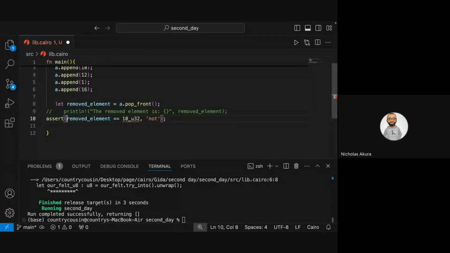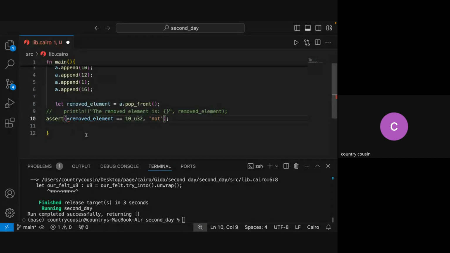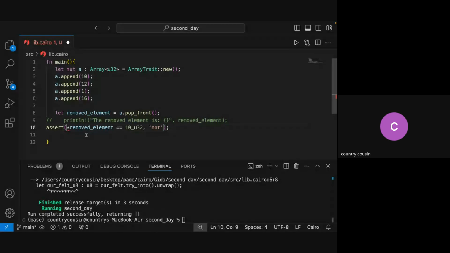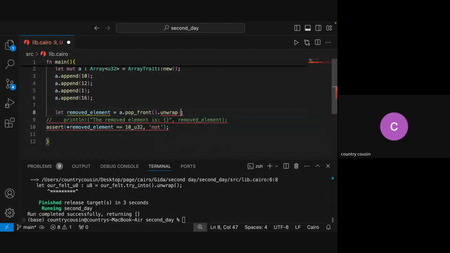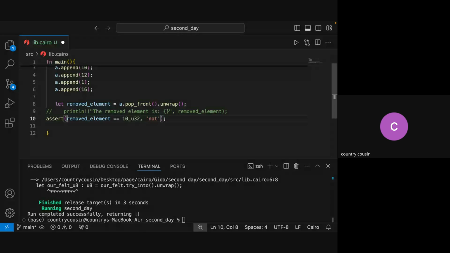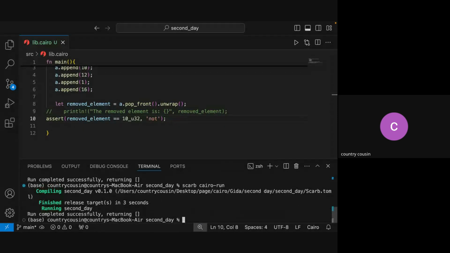Oh, sorry. The assert is supposed to carry a macro. Not always. Okay. Up front. Okay, I think I know the issue here. We did not unwrap. Okay, in that case, then I take off this because we are not snapping. Let's see if this works. So the assert can also go with macro.